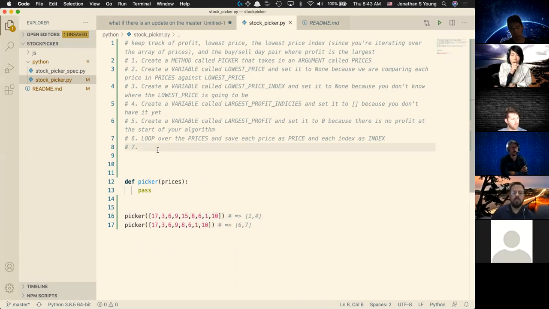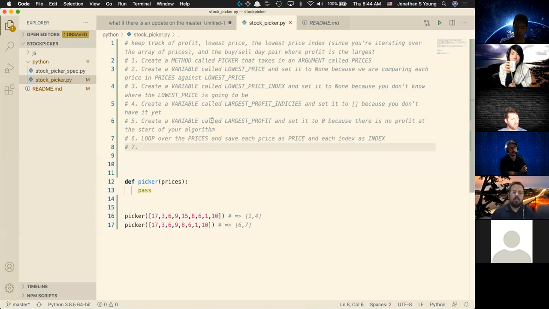All right, so Jared, let's walk through the actual meat of this algorithm here. So we've declared all the variables that you talked about, but there's like a magic inside the middle of the loop. Tell me what I need to do there. So as we're iterating through, we want to get the index and the price for each element in the array. Okay, so we have each price, we have each index. Now what do we do with those? So at each element, we'll check and see if it's a new minimum or not. Cool.